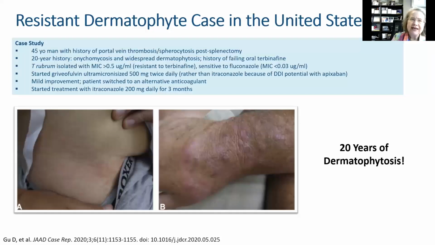So the message is the patient shopped around, had widespread infection. That should alert you that you have a resistant case. The second problem was widespread and horrible and spreading on him. History of failing terbinafine. He did respond to itraconazole, but itraconazole does have warts. It has drug interactions, and the absorption can be impaired with antacids. You have to take it ideally with food, but not with any antacids, because that would interfere with its absorption. So this patient was cured. He was a success with oral itraconazole.